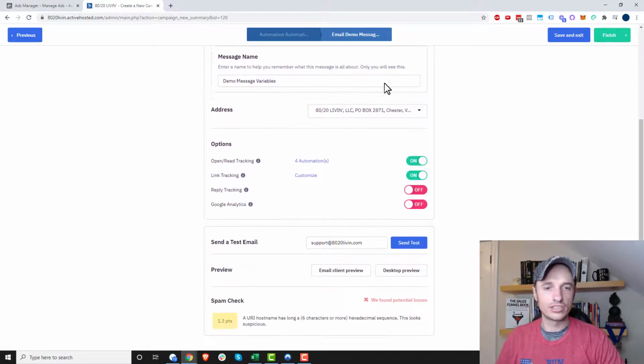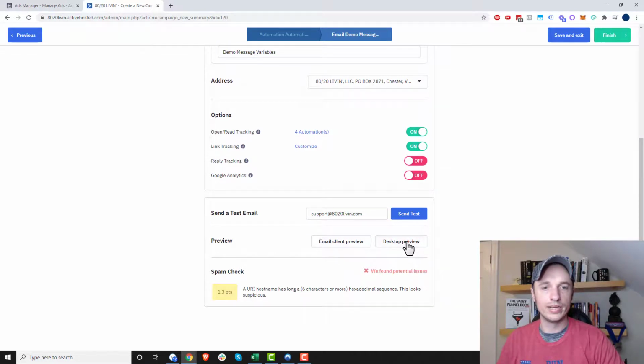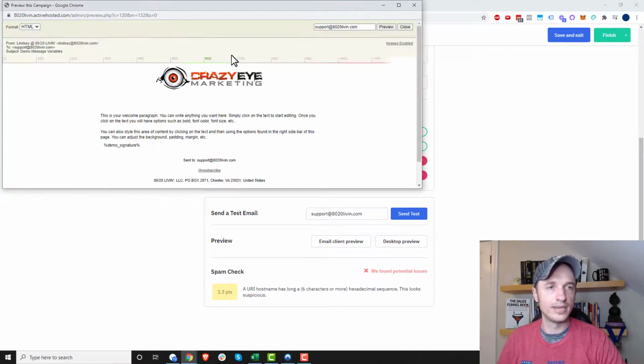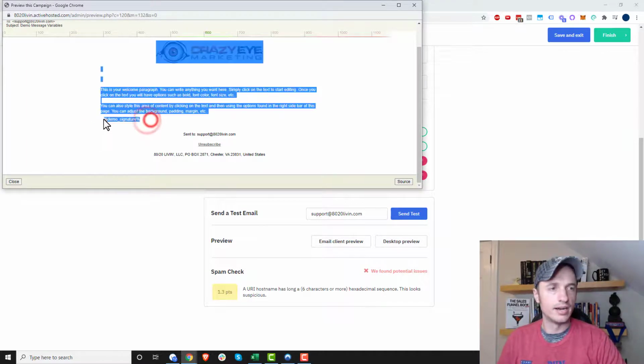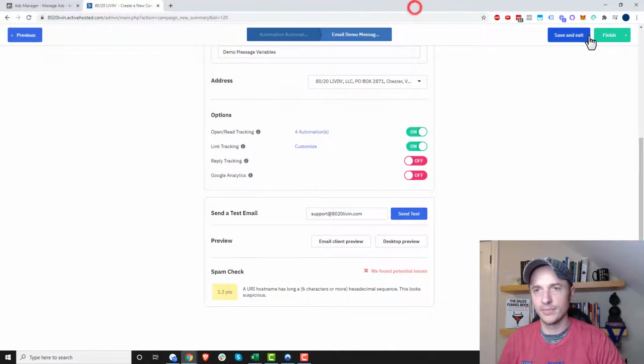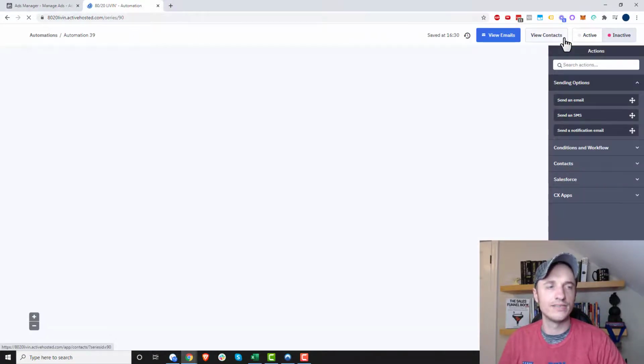Then we can scroll down here and do desktop preview and see if our message variables come through. So there's my logo right there. We see that it's nicely centered on our email just like we thought. And I come on down here and look at my signature, and it's not loading correctly. So I must have entered the wrong message variable here. So let's come back out of here, and good thing I messed this up, so we can troubleshoot it together in case you have issues.